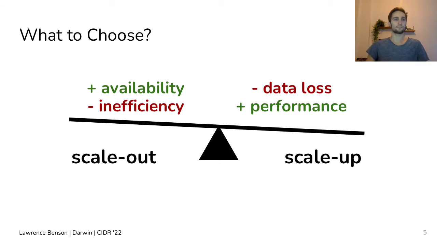On the other hand, we have scale-out systems, and they really offer availability, and so this is why they're also very widely used in industry. But all of these systems are quite inefficient. There are quite a few studies that show the inefficiencies of scale-out systems, mainly related to their designs and the operator designs they have, and them being in Java. And one important fact also: if you want to choose scale-up, but your use case simply doesn't work on a single server, like the Alibaba use case, you're automatically stuck with scale-out. So there's no real option here.